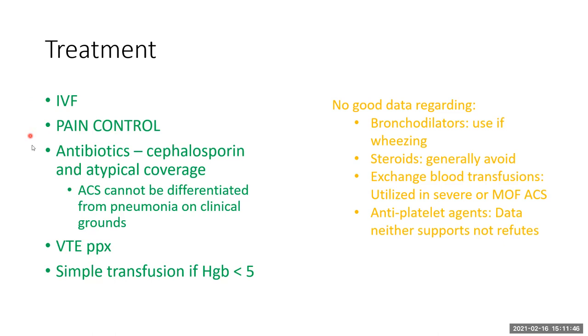Next are antibiotics. Recall that ACS or acute chest syndrome cannot be differentiated from pneumonia on clinical grounds, and we don't do more invasive tests like bronchoscopies or biopsies to truly look at bacterial organisms. So you're going to use antibiotics in all patients in whom you suspect ACS, because this can also be bilateral pneumonia. For most of these patients, you'll use a cephalosporin like ceftriaxone or cefepime, plus atypical coverage with azithromycin. All of these patients, while admitted, need to be on VTE prophylaxis unless they're on therapeutic anticoagulation at home for previous incidents of PE or DVT.